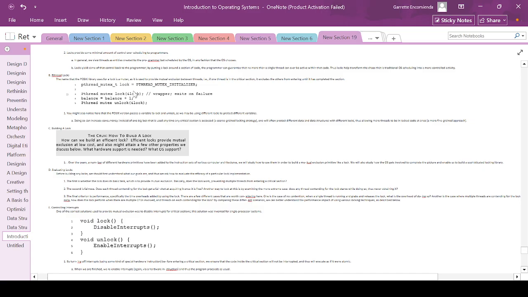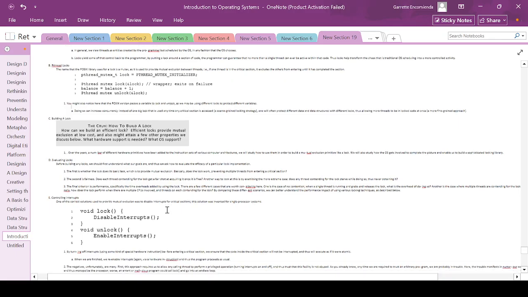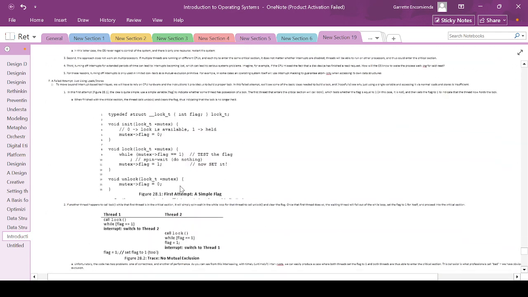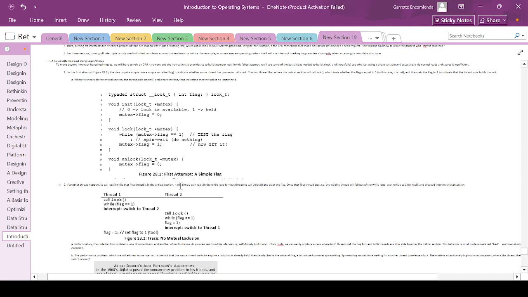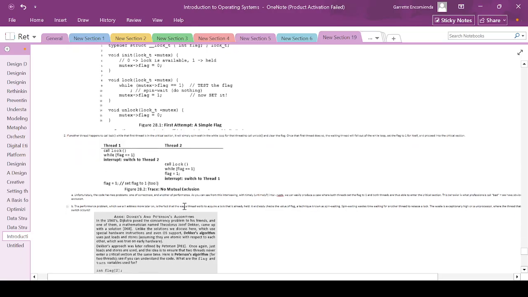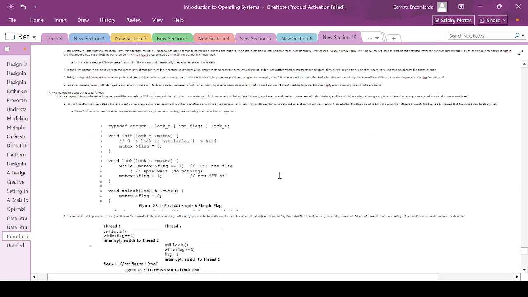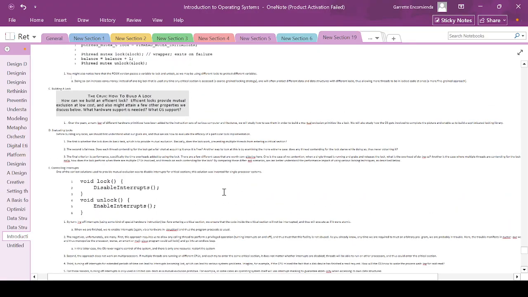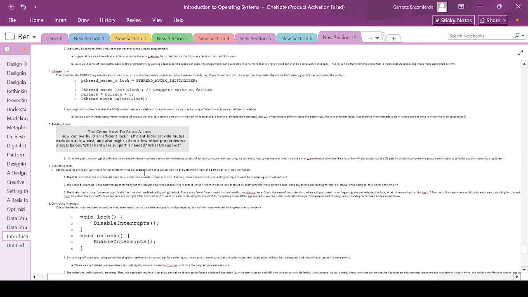And here's example code. We have a lock first and then an unlock at the end. This pattern will recur when discussing building a lock, evaluating a lock, controlling interrupts, using loads and stores, test-and-set, and even in the OS implementation of threads, because it's such a fundamental pattern with concurrency.